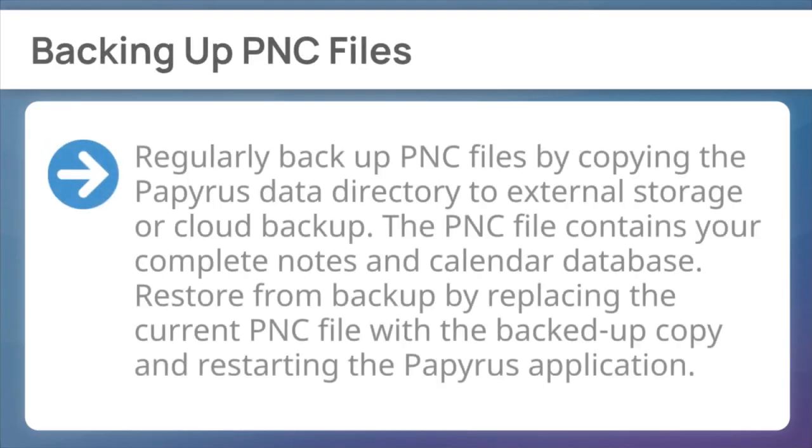Finally, backing up PNC files. Regularly back up PNC files by copying the Papyrus data directory to external storage or cloud backup. The PNC file contains your complete notes and calendar database. Restore from backup by replacing the current PNC file with the backed up copy and restarting the Papyrus application.